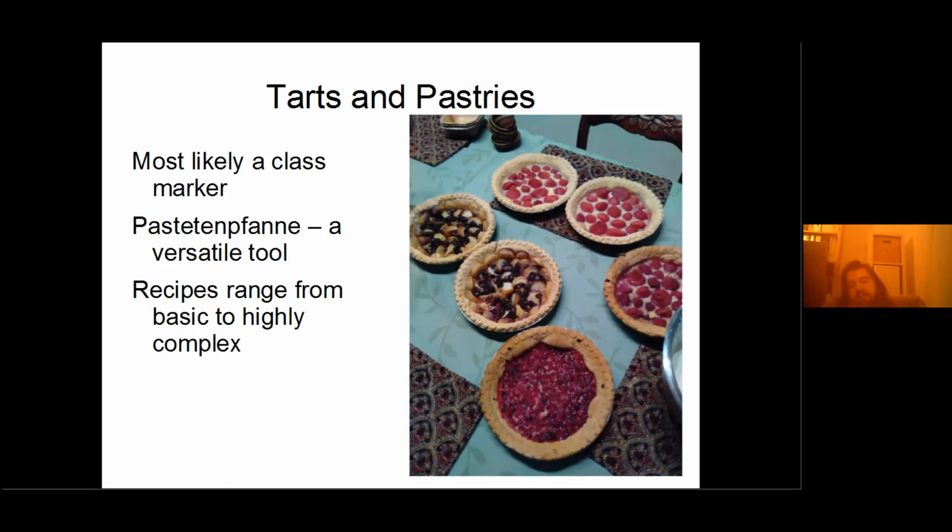But if you use those big strawberries, those American-style strawberries, they sweat out so much water that you get a perfectly delightful pudding, which you can eat with a spoon. So much for the cautionary tale about modern ingredients. You figure this out as you go along. But getting back to class markers, there's a very simple reason for this.